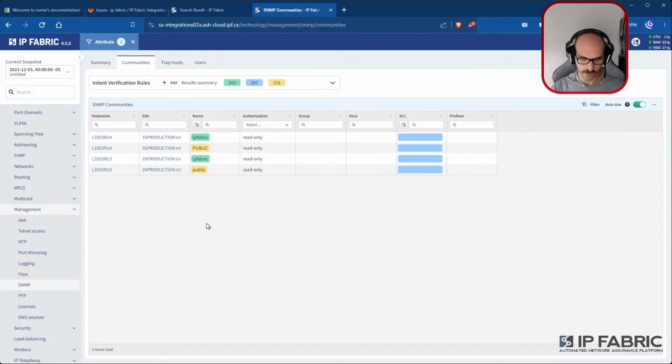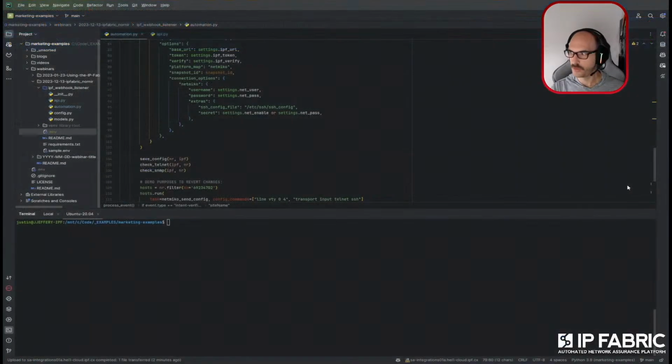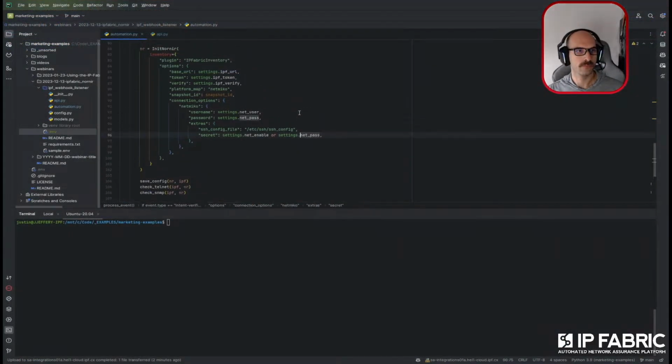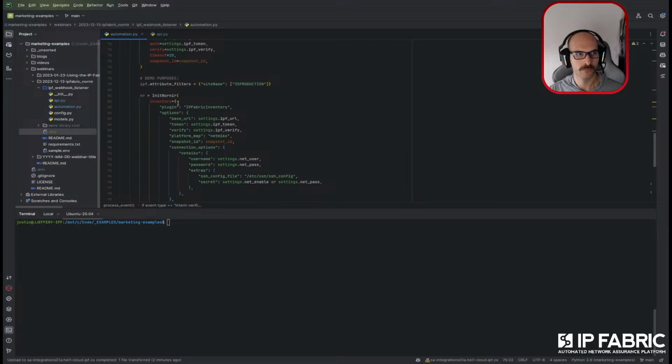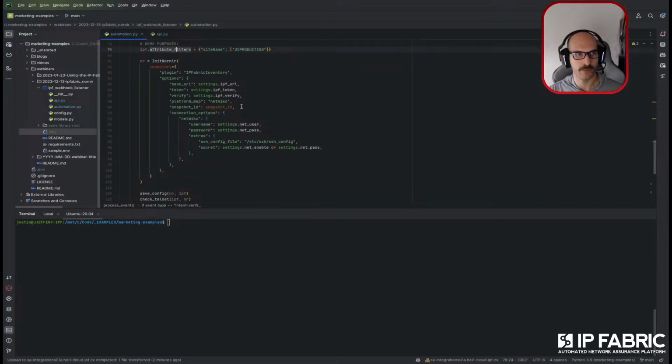So now if we go back to our automation in code, let's take a look what happens. If the intent matches our requirements, we're going to connect to IP Fabric, set the attribute filter for this demo. Then we're going to initialize our Nornir using the IP Fabric inventory plugin.